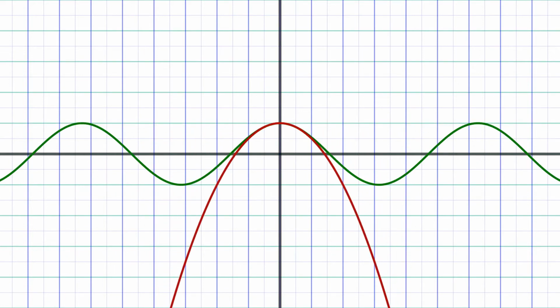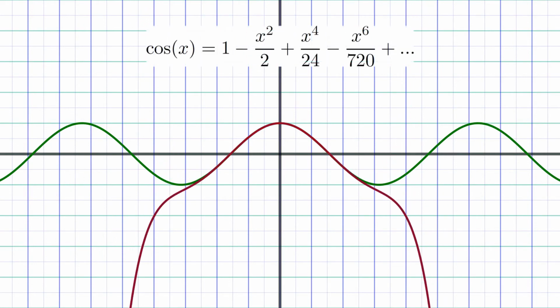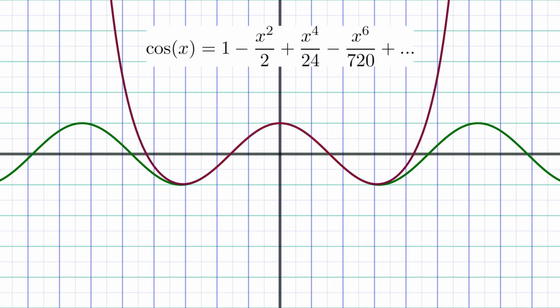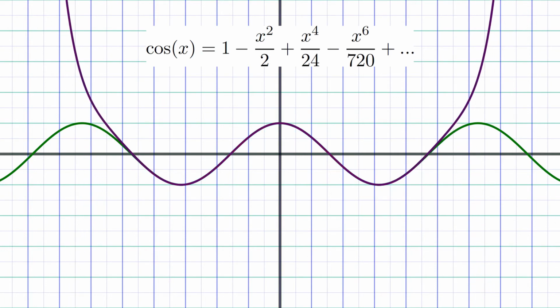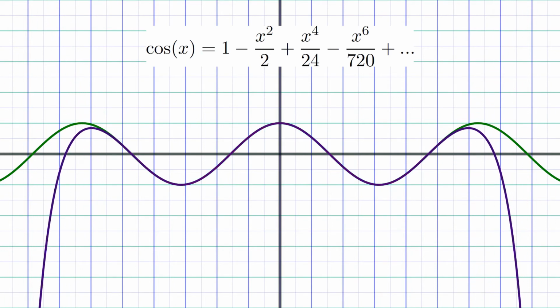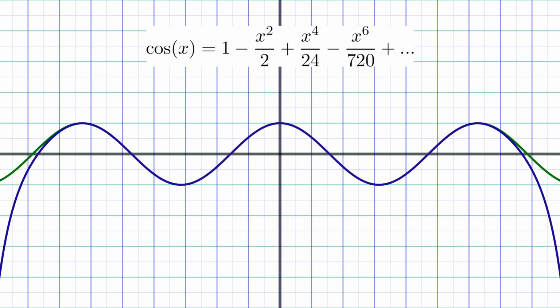And the great upshot is, polynomials are one of the simplest and best understood functions in all of mathematics. Compared to many other functions, polynomials are very easy to manipulate and compute. Heck, you can even compute the value of a polynomial by hand if you really wanted to. And now we have a way to write almost everything as a polynomial.